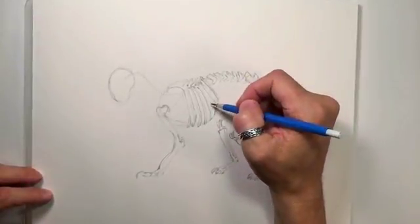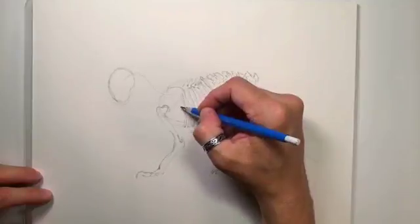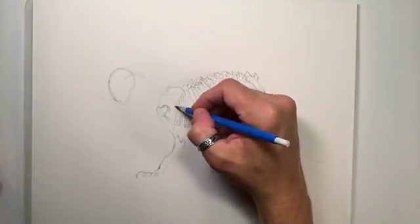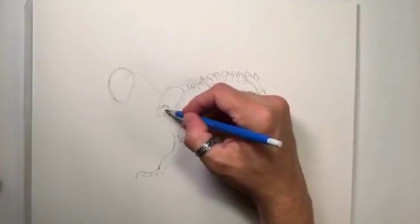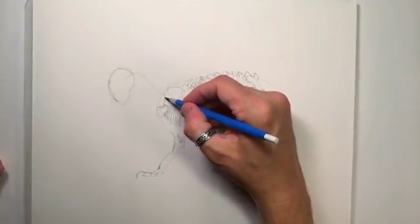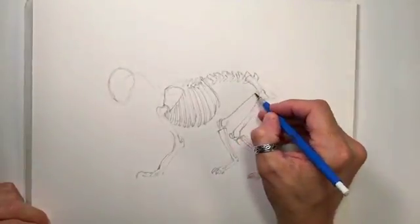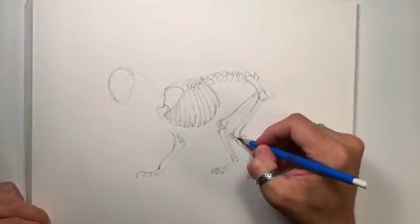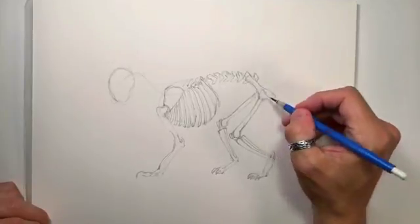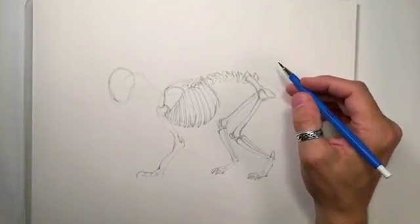So let's see, what do we got? 1, 2, 3, 4, 7. Nine, 10, 11, 12, and maybe 13 is sort of back up underneath here. So here's the scapula sitting in front. I've got these bones here, and a bit of the pelvis here. And there's the joint, the side facing closest. And then I'm going to head into the tail.